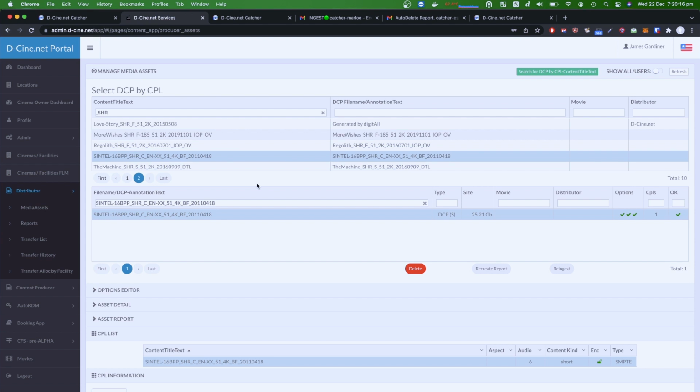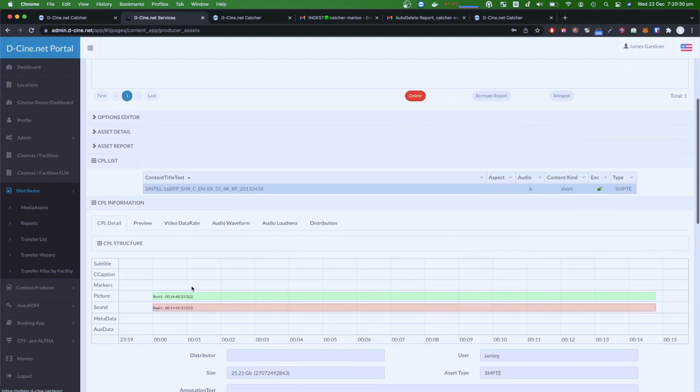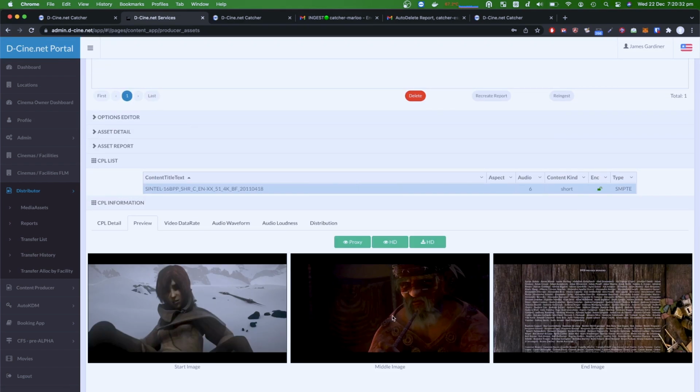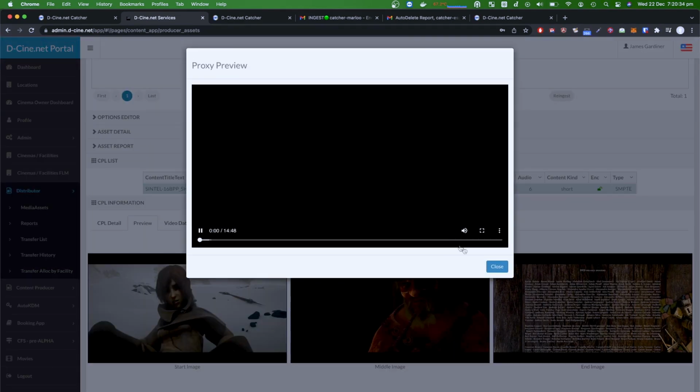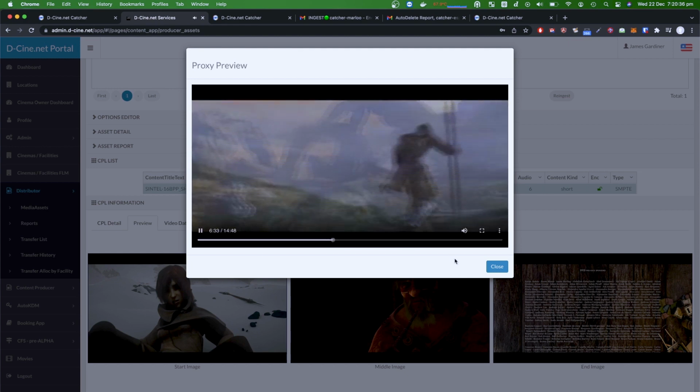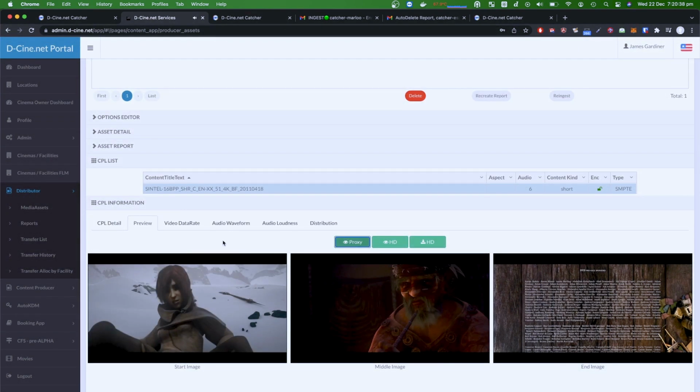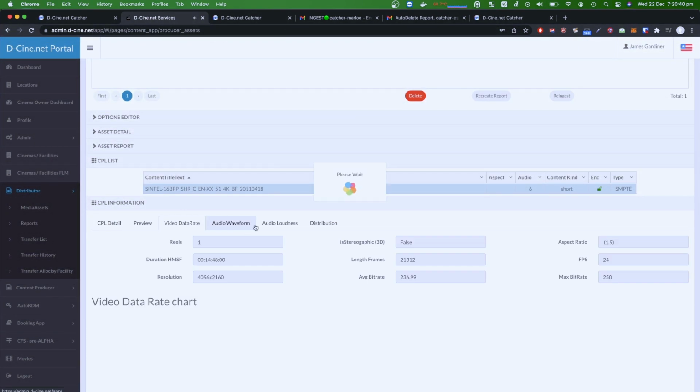This is the system that I use. It's got quite a few other things in it, but one of the things is that it allows you to upload and ingest content into that system and program where it can go to. And here's an example where I'm clicking on the Cintel, which is a well-known bit of test content. It's got all the data about that content. You can preview it and all that sort of stuff. Generates these previews automatically. Video bitrate analysis, audio, all that sort of stuff.